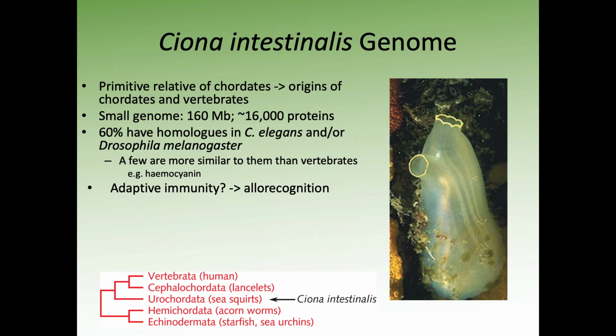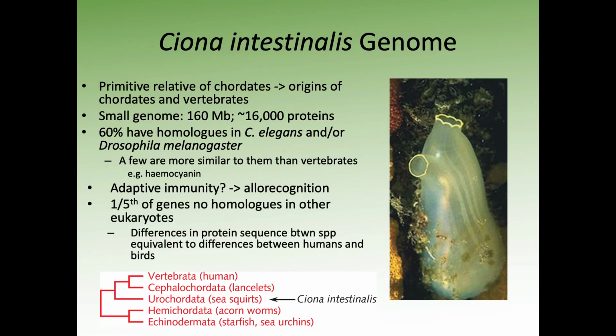One of the ways that they're important is that we use them to study our developmental processes and better understand them. But these organisms are not thought to have adaptive immunity, so they're looked at as a good system for studying how a system can evolve with just innate immunity. They do have some allorecognition processes, though, so there may be some immunity questions related to that that are of specific interest. But they're a nice outgroup for studying a system that does not have adaptive immunity. It's like you've knocked out adaptive immunity in this case.